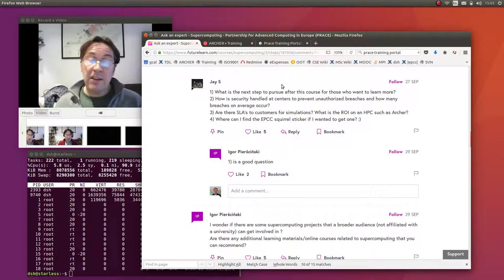So the issues of security breaches at a supercomputer center are really no different to any large data center or suchlike. Just monitoring what's going on, checking that people aren't doing strange things, monitoring activity, and regularly having a good firewall and regularly keeping all your services patched and updated.